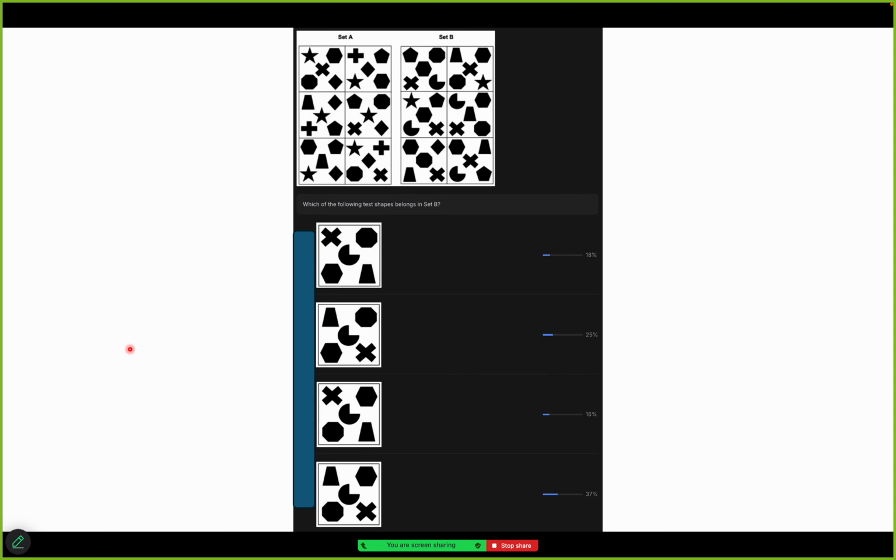You're thinking correctly. So look only at set A first. There is always a star. Is there any other thing which is always there in set A? Any other shape? Oh, the diamond. So diamond is definitely there. Okay. And now the next step is to make sure none of the other shapes are there everywhere. So quickly look into, like cross, addition sign, pentagon. They're all there, but they're not there everywhere, isn't it? No. Okay, so star and diamond are the main thing.